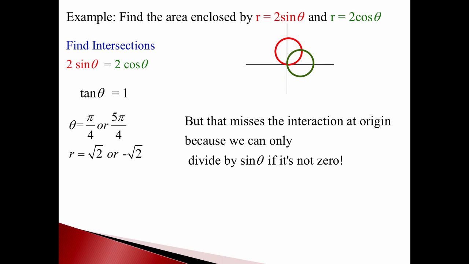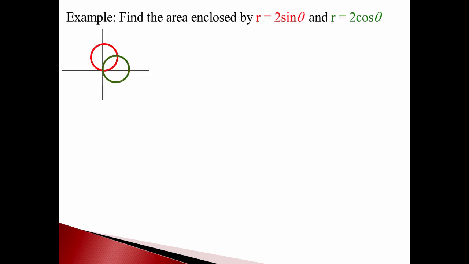How do we handle that? We graph it and just look. Moral of the story: always, always, always graph before you try to start hunting down areas. The next part is always what freaks people out when they see it for the first time. It's really not that odd, but it looks bizarre. Because if I want to find the area right here in the middle between these two, the obvious thing would be to subtract — like the top minus the bottom, or something that looks like what we've been doing.